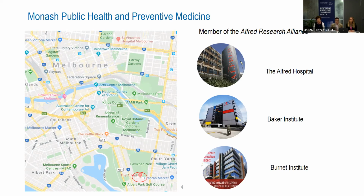And there are other research organisations co-located with us. Other than the Alfred Hospital, which itself does a lot of research, there's Monash University, of course, and then the Baker Institute, which is a heart and diabetes research institute, and the Burnet Institute, which is focused on international health and various other infectious diseases. So we're very lucky to be co-located with very strong partners, both in research and in education. And that's the kind of experience that we hope to deliver for all our master's students, this co-location and embedding in such a strong environment.